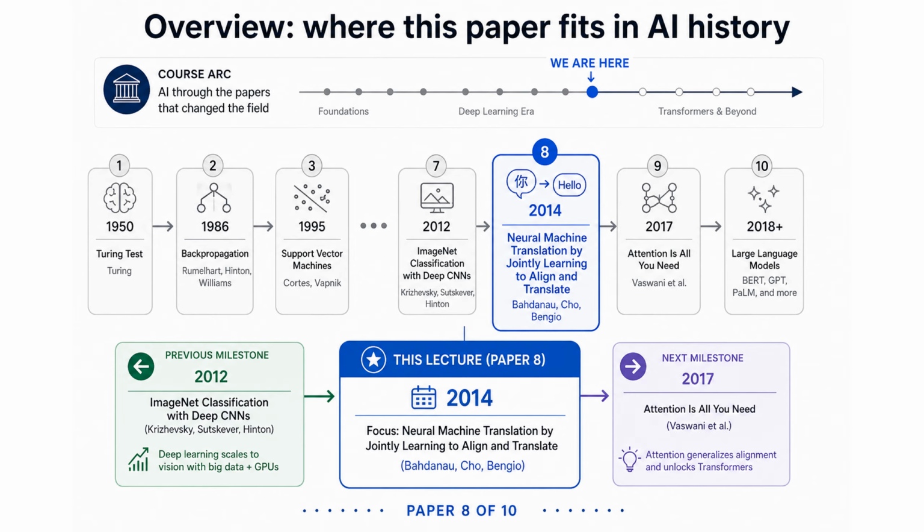In this video, we move through the bottleneck in sequence models, attention as alignment, context changes word by word, example: translating a long sentence, bridge to transformers, application: why the paper still matters, and summary: why this paper mattered. First, we place the paper in its historical moment. Then we teach the core ideas. And finally, we show how it changes the direction of later AI work. Keep in mind that the next lecture moves to Attention Is All You Need in 2017, so this paper should be understood as one step in a larger historical chain.